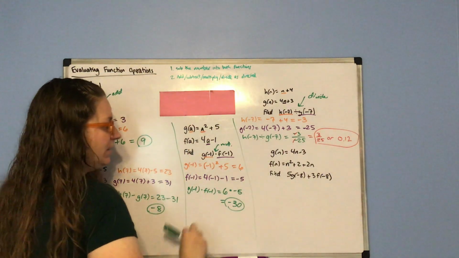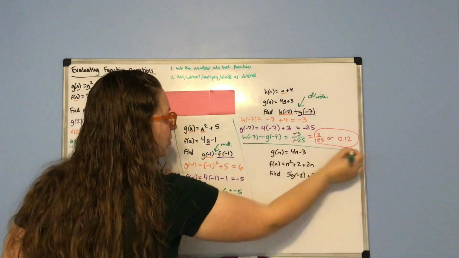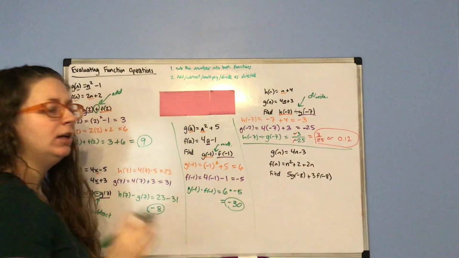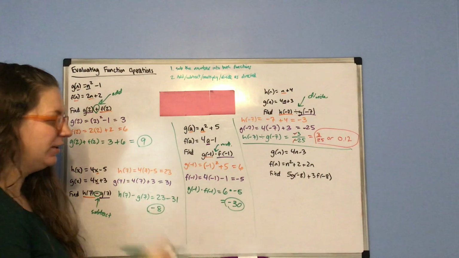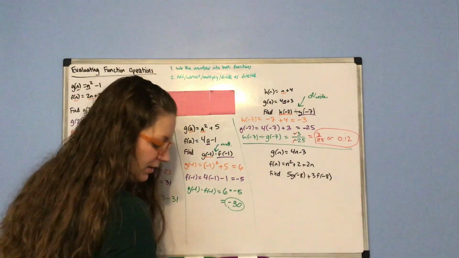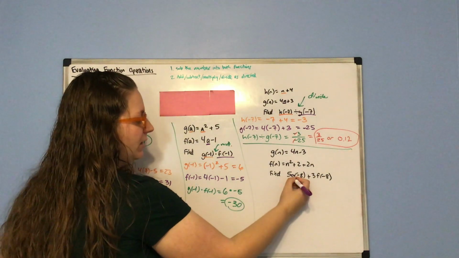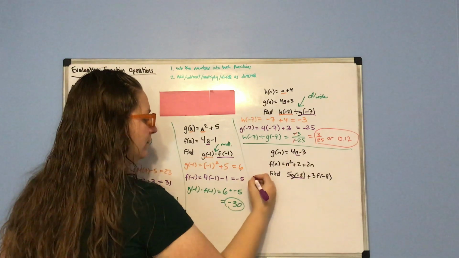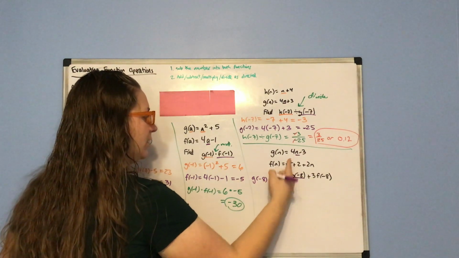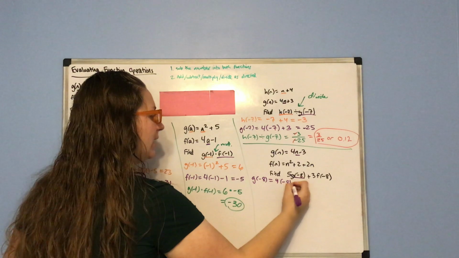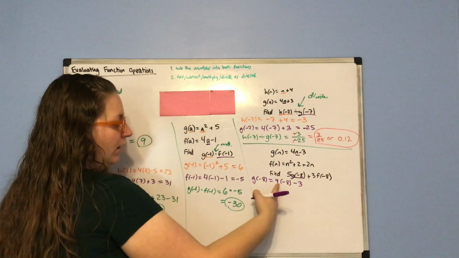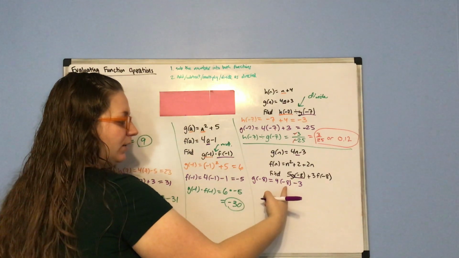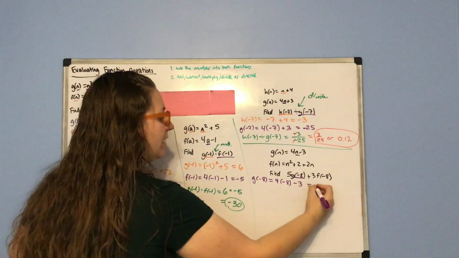Last one. So the last one's a little tiny smidge trickier. It's the hardest thing we'll see here, but it just involves paying a smidgen more attention. We're going to start the same way. Let's find g of -8. So this becomes 4 parentheses -8 minus 3. 4 times -8 is -32. Minus 3 is -35.